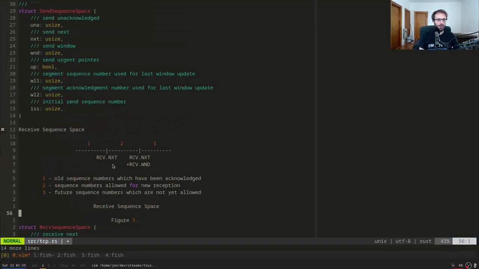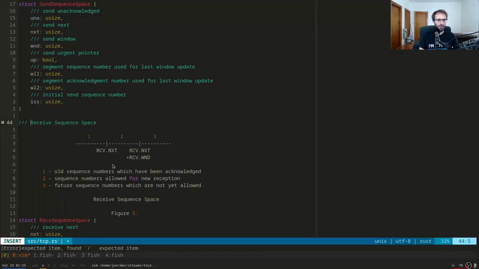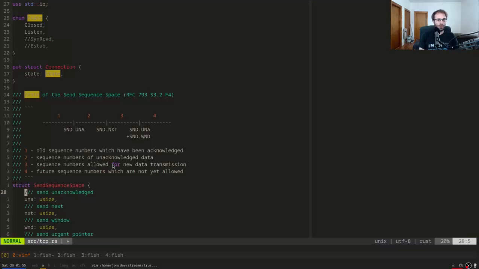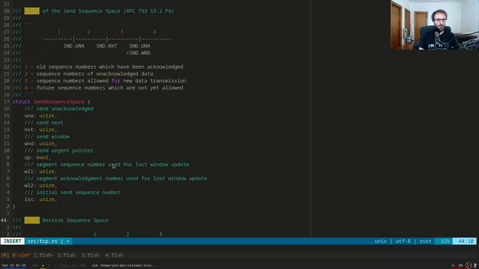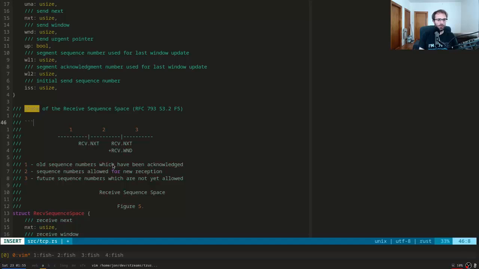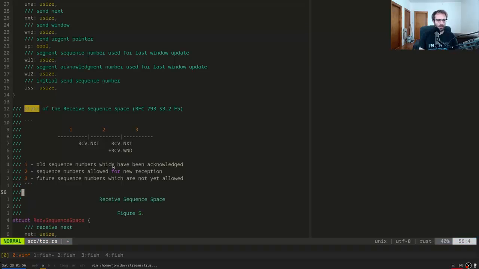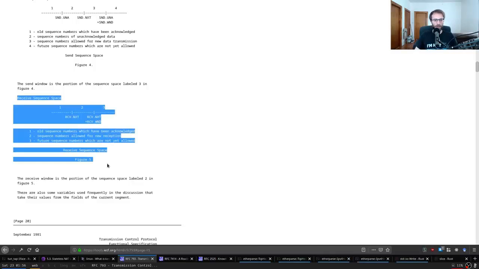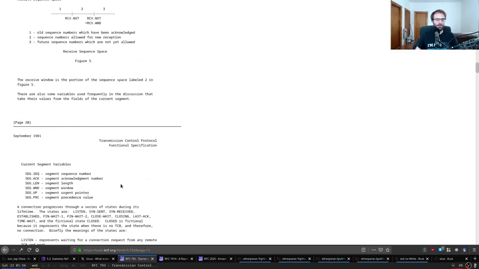So we'll do the same here. This is RFC 793, S32, figure 5. And similarly here, we don't need that. This can be this, and this will be this. Okay, so now we have those set up.